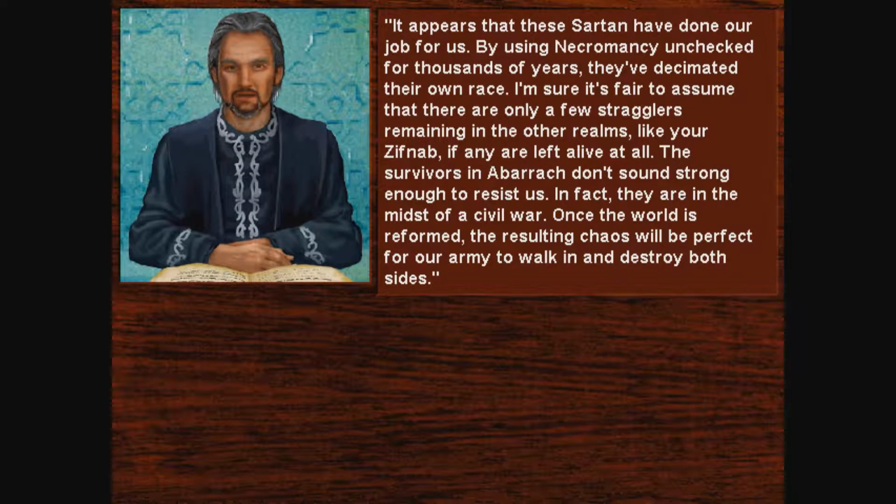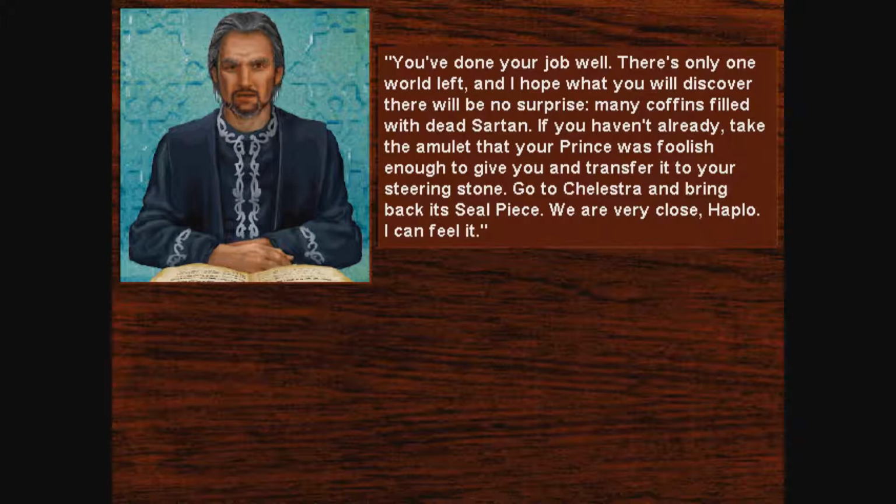The survivors in Abarak don't sound strong enough to resist us. In fact, they are in the midst of a civil war. Once the world is reformed, the resulting chaos will be perfect for our army to walk in and destroy both sides. You've done your job well. There's only one world left, and I hope what you will discover there will be no surprise. Many coffins filled with dead sartan. If you haven't already, take the amulet that your prince was foolish enough to give you and transfer it to your steering stone. Go to Celestra and bring back its seal piece. We're very close, Haplo. I can feel it.